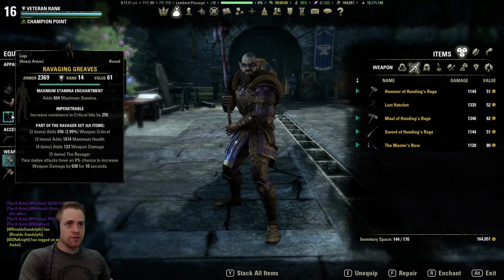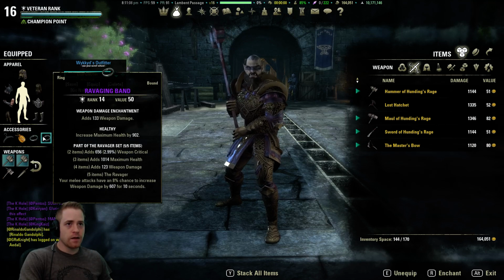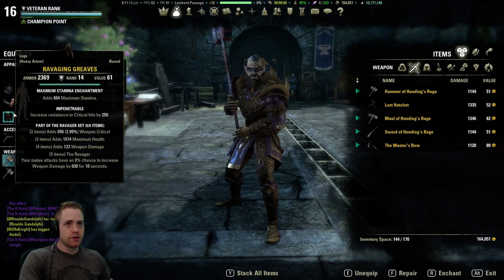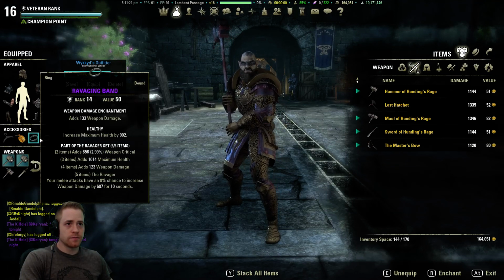So you're going to have 2-piece heavy here, chest and legs, gets the most armor, so biggest bang for your buck there. And then everything's enchanted with stam. This is just max damage. So these are both stam enchants, and then 3 pieces here. I have weapon enchants on all these as well.